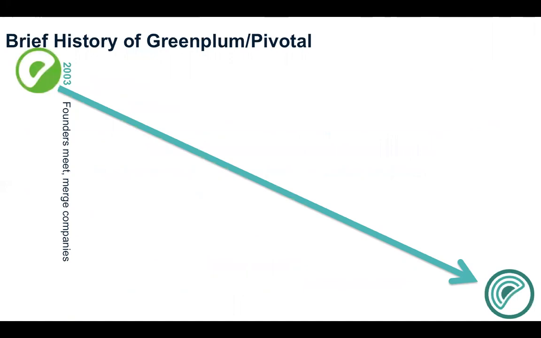A little bit of background on Pivotal and Greenplum itself. Greenplum started 15 years ago — it actually started off as two companies, started by Luke Lonergan and Scott Yara. They were initially working on different data solutions at their startups but shared a very similar vision for a next-generation database product. When they met in 2003, they formed Greenplum. In the early days, they were looking for an open source database to base their product on, and after evaluating several products, they decided that Postgres was the most feature-complete database with one of the largest communities — the database that most closely aligned with their vision.